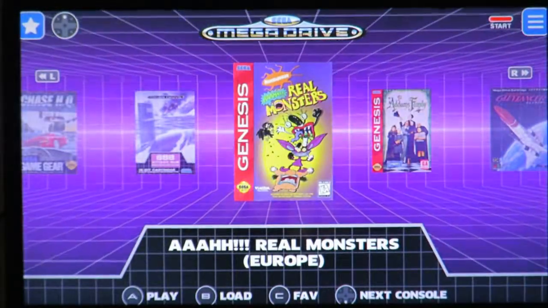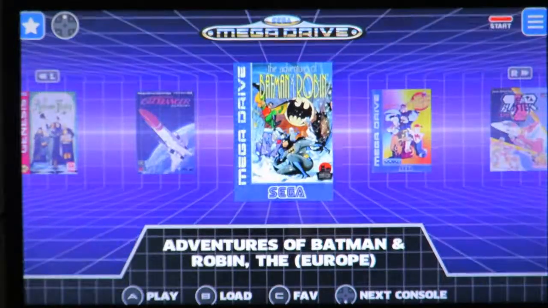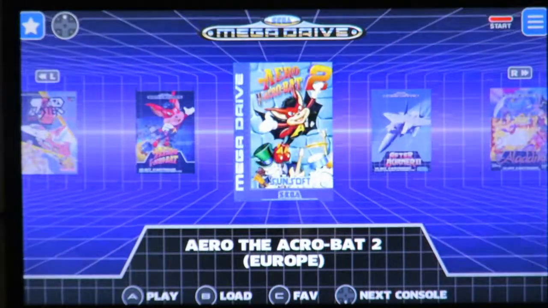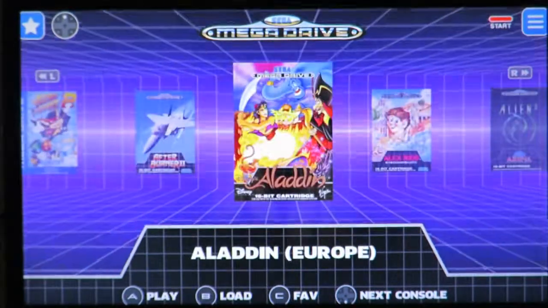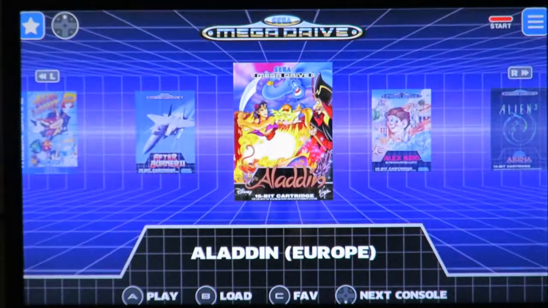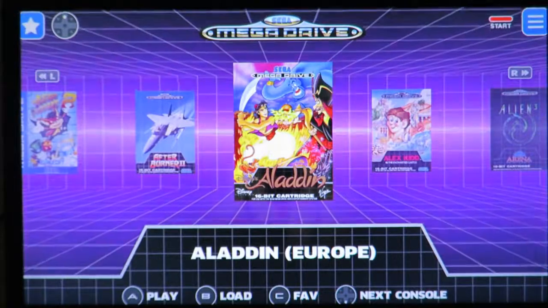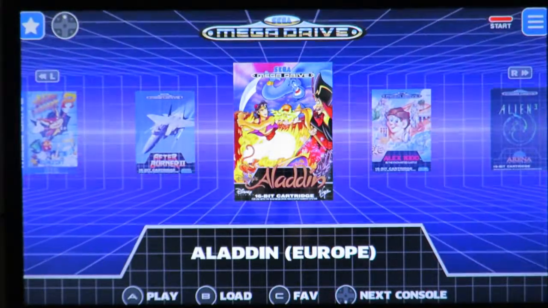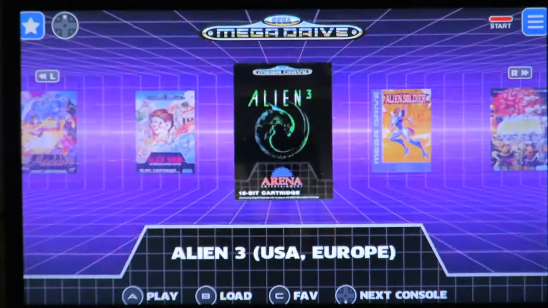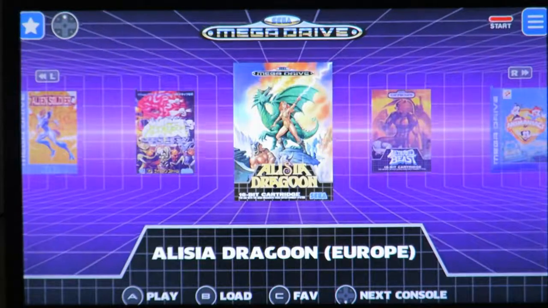So starting with Real Monsters, Addams Family, Clay Fighter, great shoot 'em up, some more Batman and Robin, Mighty Max, Aero Blasters, Arrow, Afterburner 2, Aladdin, which, now I don't think they put this on the, no, it's Disney, they won't have for the licensing. That's, surprisingly, not on the Mega Drive Mini, but again, this is my own version, so I can have whatever I want on it.